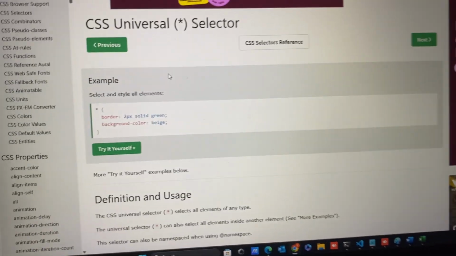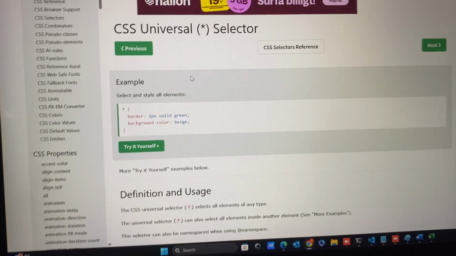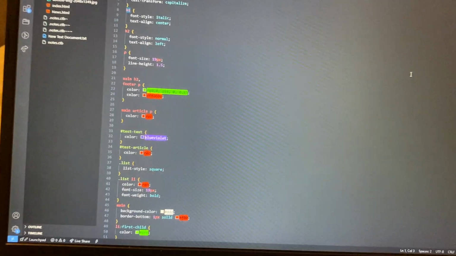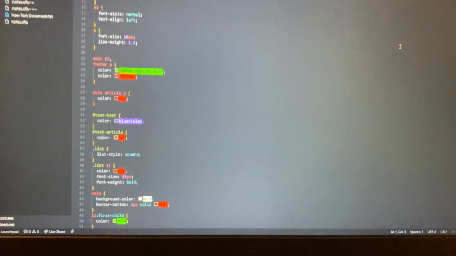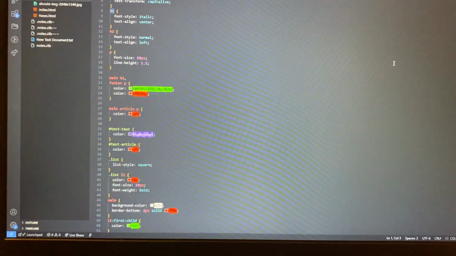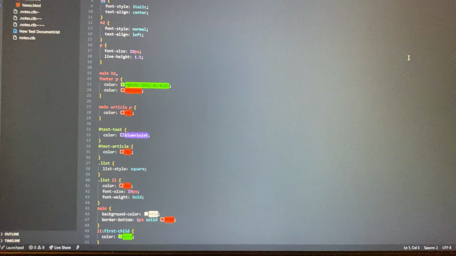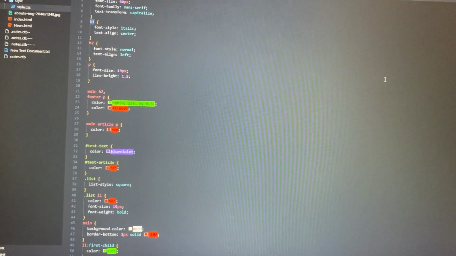Now, one of our other talking points is the inheritance rule, which is when a parent gives something to their child. Like in real life, if a wealthy father dies, his kids will inherit from him. In the same way, HTML and CSS work.